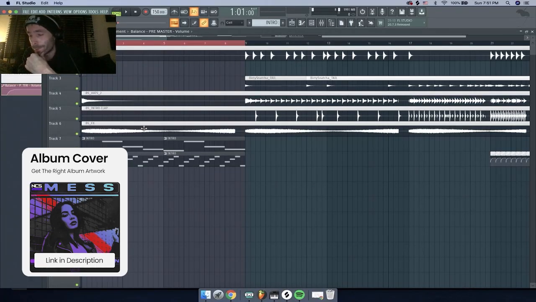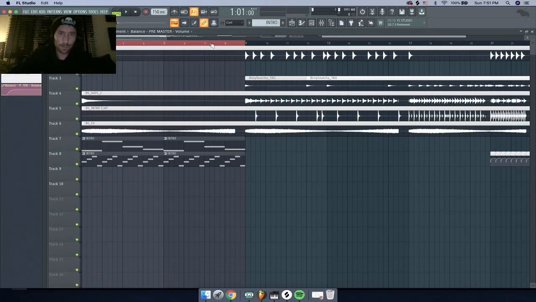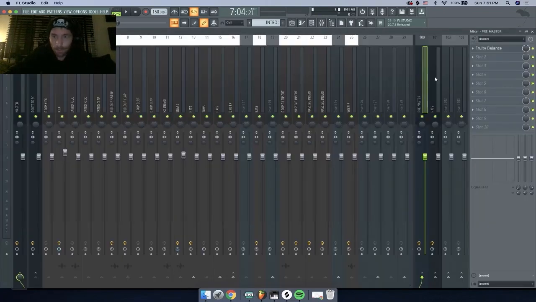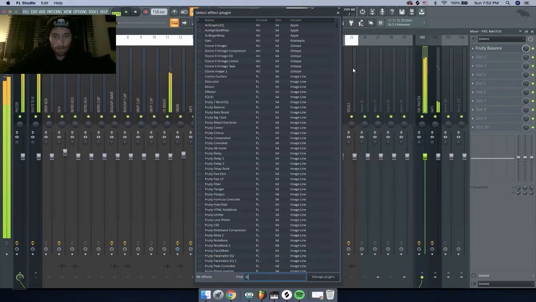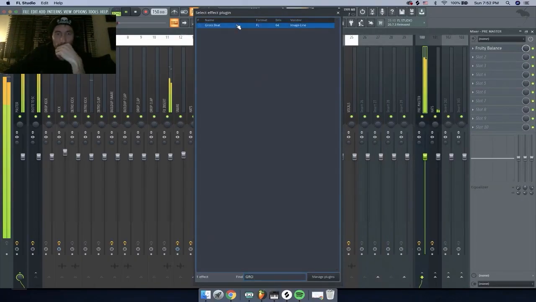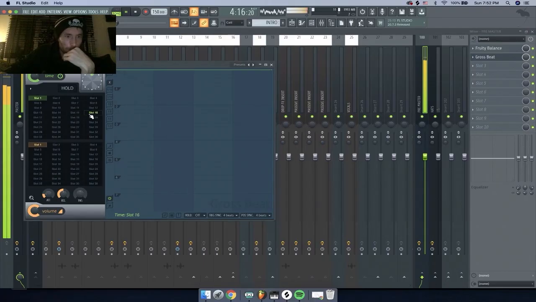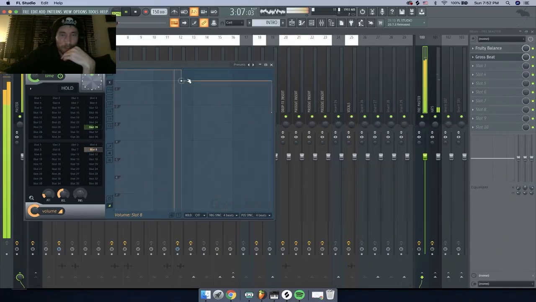Do I use Gross Beat? Yeah, Gross Beat's good for the end bit. I'll see if I can find it. I think the new FL is updated, so you might have to think. I haven't used this for a long time.